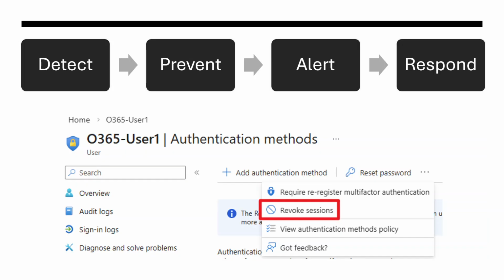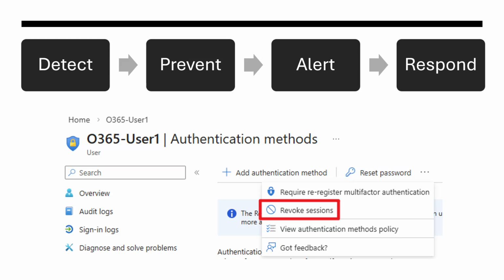So this is more a slide for me to remind myself that I have indeed revoked that session that I just demonstrated in plain text, so that no one goes and starts impersonating user1 at ansdev.onmicrosoft.com. But to then demonstrate to you, we need to be able to detect, prevent, alert, and respond to these attacks.